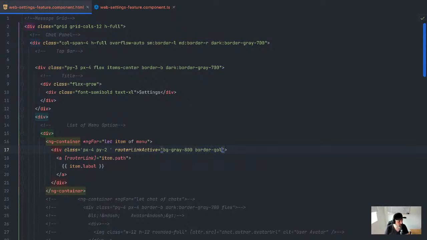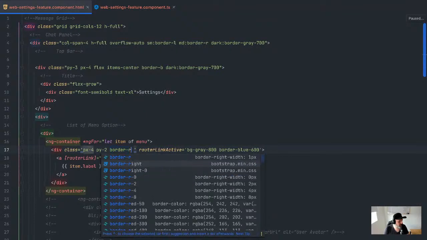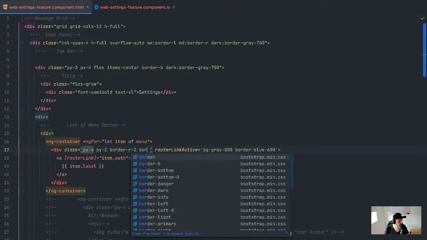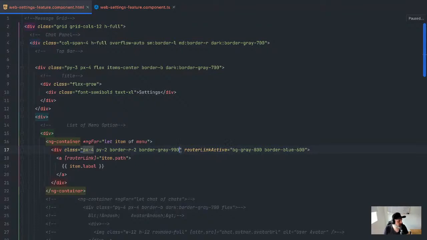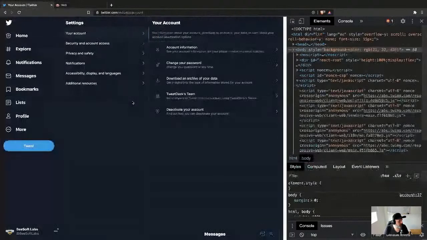And border color, border is going to be blue 600. In order for this to happen, this thing needs to have a border. So what we're going to do is add a border by default, but we're only going to add it on the right side. And I think I'm going to make it 2 pixels wide. And the border normal color will be gray 900, so it will blend into the background, and it only appears if we're on the right path. And this should give them all this one. Yep, this gives them all. It does look quite similar if you ask me, so that's nice.